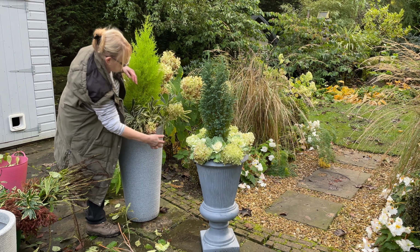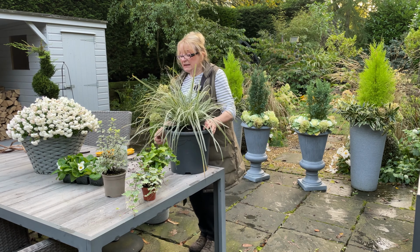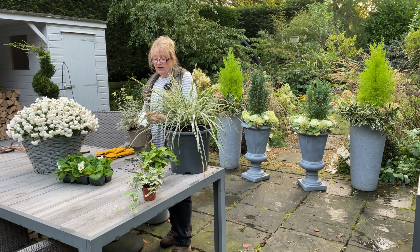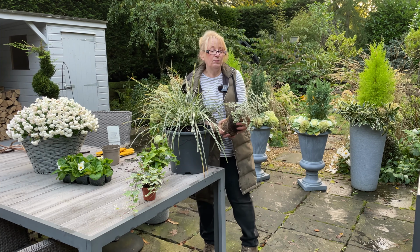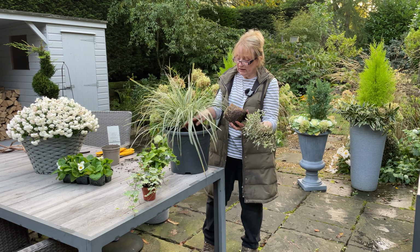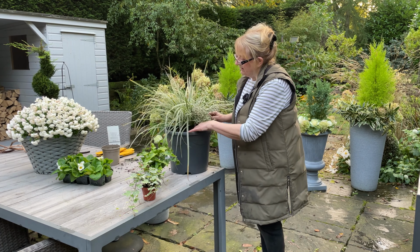Now this is not a very attractive pot, but it's going to fit inside of another one. So I'm going to place that one at the back, and there's lots of evergreen shrubs that you can get which have white veined leaves, and this one is Pittosporum Silver Magic. How pretty is that? It's absolutely beautiful. And again, evergreen, totally hardy. Again, just place it to the side, like so. You can either have the grass in the middle or to one side. I've chosen to have it to one side.